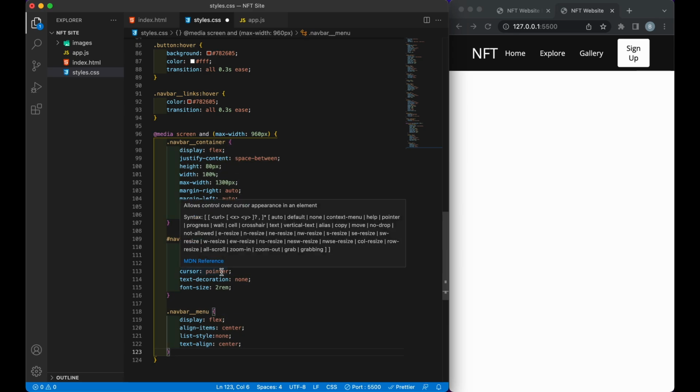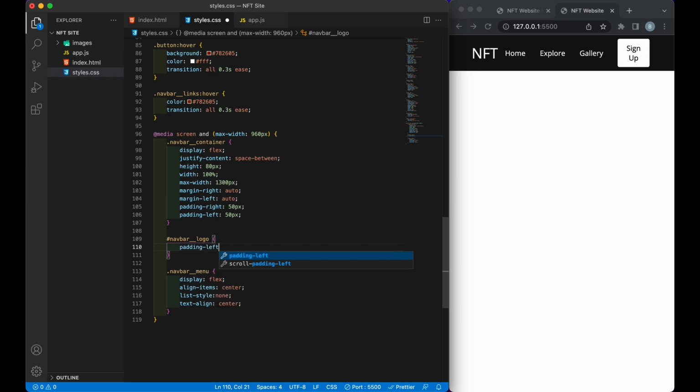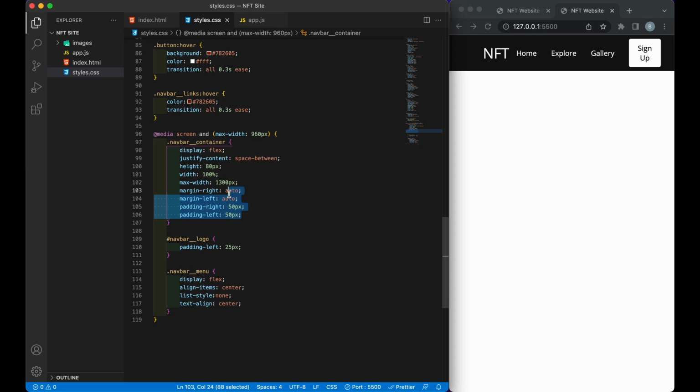Now, in terms of the logo, let's just change this one. This one's the easiest. And basically, I just want to make sure that the logo has padding-left, and it's at least 25 pixels. So it's not as crazy, but watch this. Now you can see it has moved in a little bit. And then actually what I want to do now is get rid of most of this, but let's keep basically, let's do justify-content space-between.